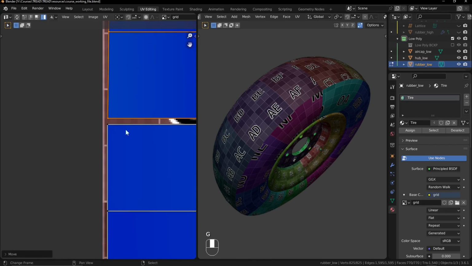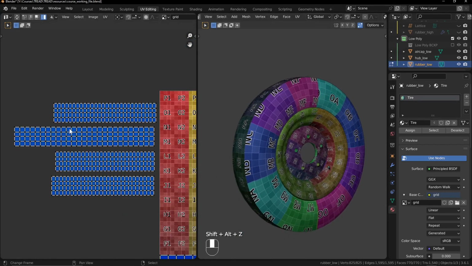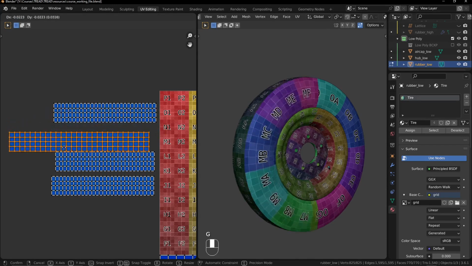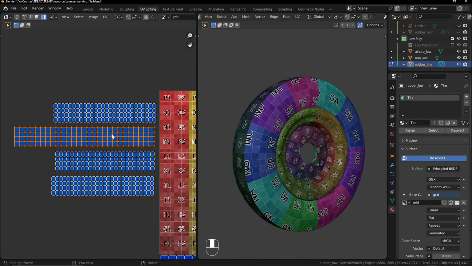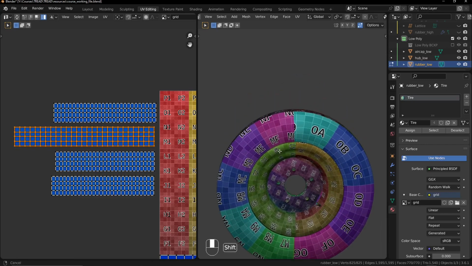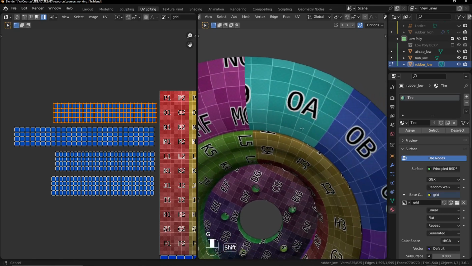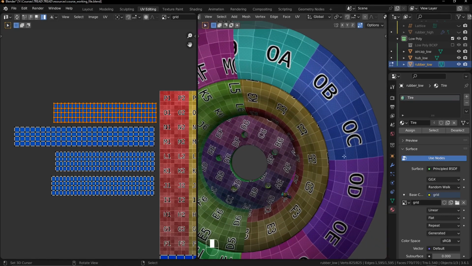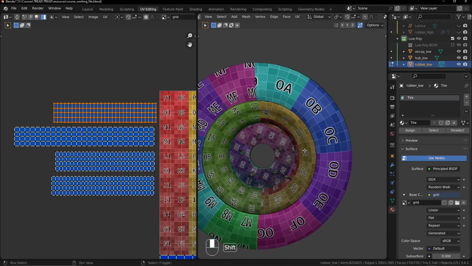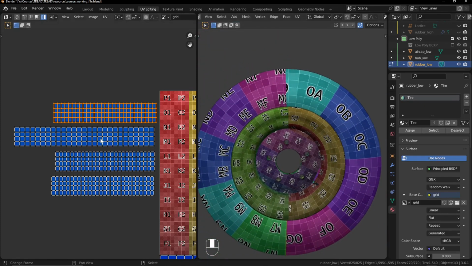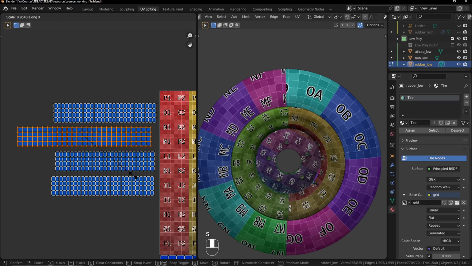And I'm just going to make sure that we have a little bit of a UV buffer area there. Now with these side UV shells, what I want to take a look at is we'll notice this one here is a little bit more elongated along the horizontal axis. And if we take a look in our 3D space, we'll see that these squares look a lot more rectangular just on the display versus this one here, which is a lot more square, more consistent and less distortion along our UV unwrap.